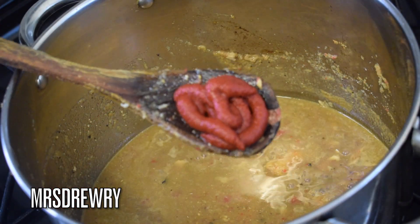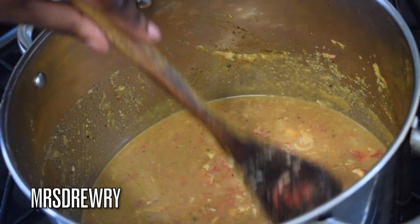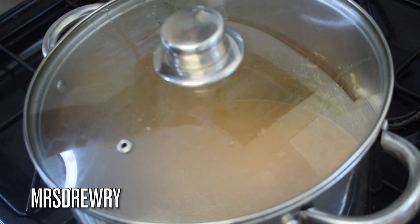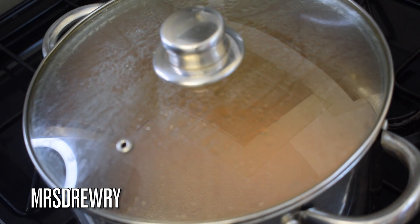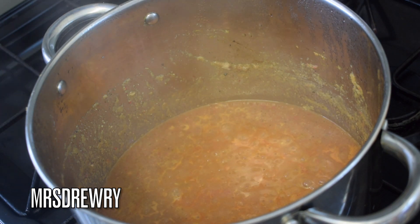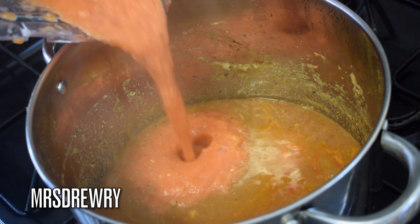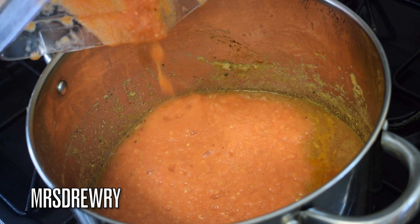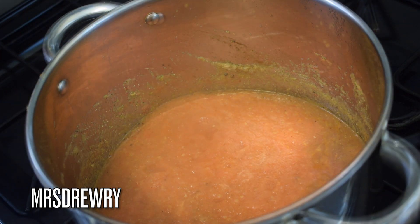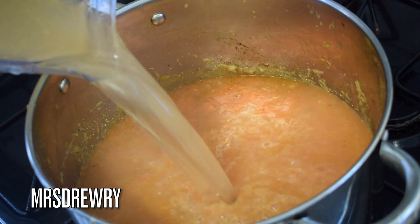In the meantime I am going to add one tablespoon of tomato puree — if you can't find tomato puree please use tomato paste. Add it, stir it, and cover it to simmer for about two minutes. As you've noticed the color has started to change and has become more red. Now I'm going to add my blended vegetables and then I'm going to add my water, so now I am making my soup.